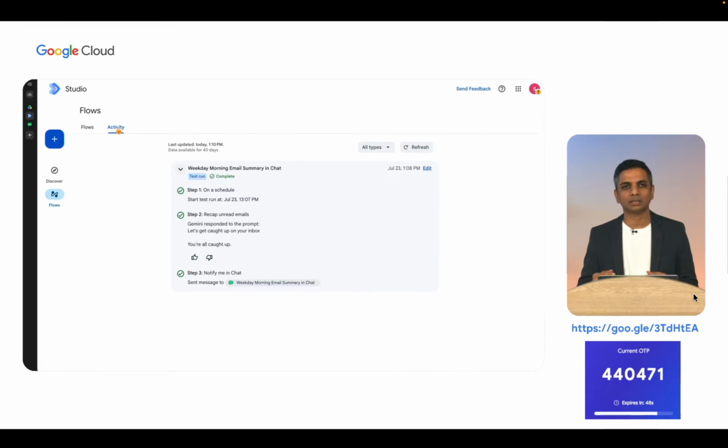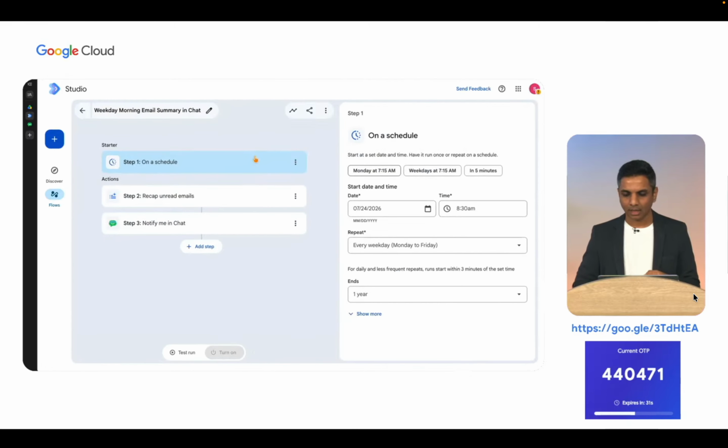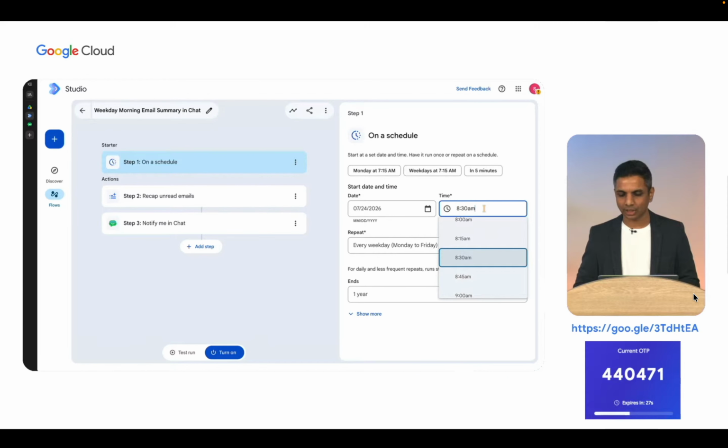If it passed, at each step, whether there were any issues or it completed successfully. In this case, everything went well. So you see everything green. Go back to the flow. Now to make any changes or edits, I go ahead, click on this, and again, we'll use the time field to change it back to 7 a.m. So now instead of 8:30, it will run on 7 a.m.